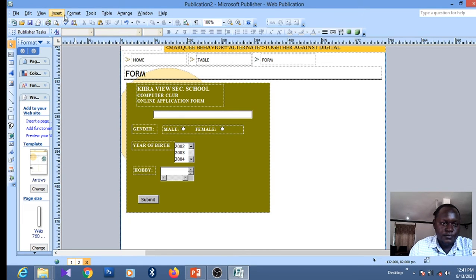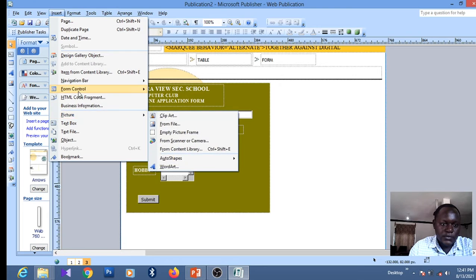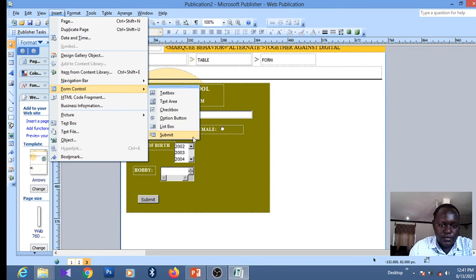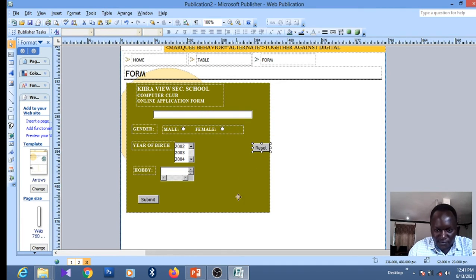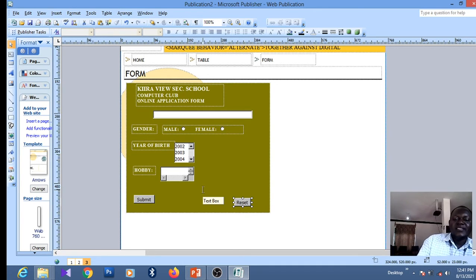Again we go form control, submit. This time it's not submit but reset. Okay, so for reset, you can reset or you can make changes on your form, assuming you've included some information and maybe you feel there is an error somewhere, so you can click on reset.